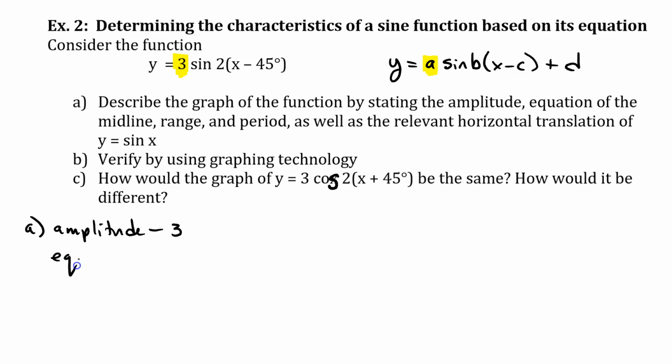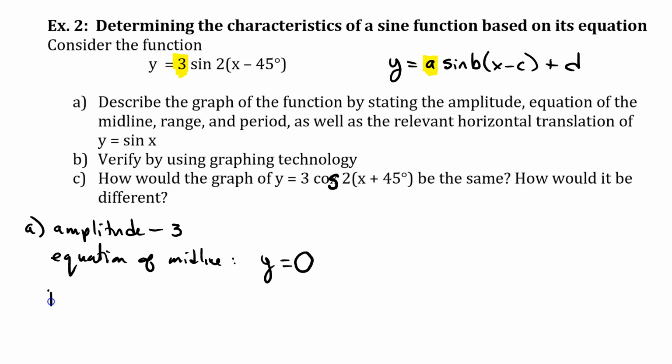What is the equation of the midline? We're going to say y equals d. What? Y equals d. There is no d. So that means that d equals 0. That means the equation of the midline hasn't gone up or down, it's just at 0. So that is kind of like what happened with our c in the other one. We couldn't see it, so c equals 0, so it didn't move left or right anyway. It doesn't move up or down anyway, so y equals 0.